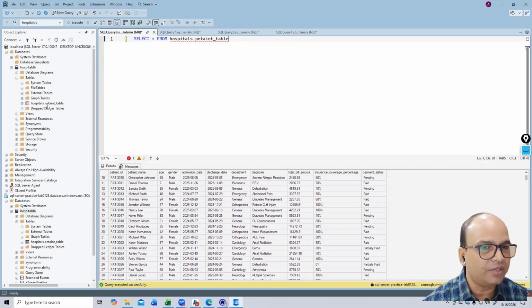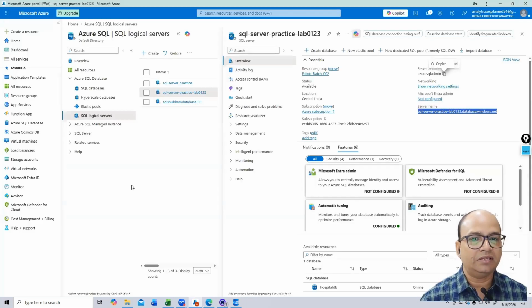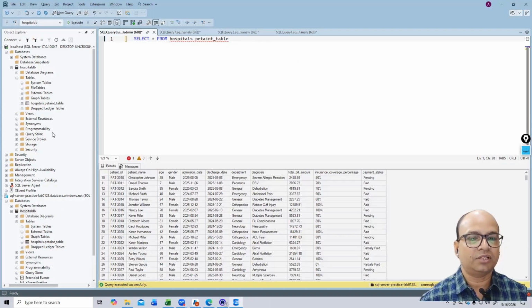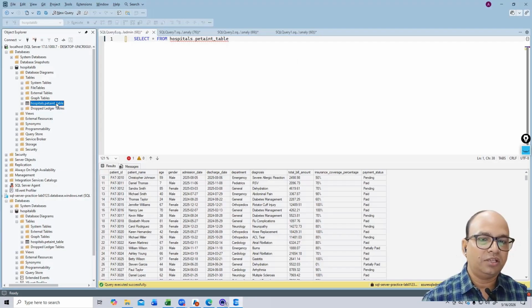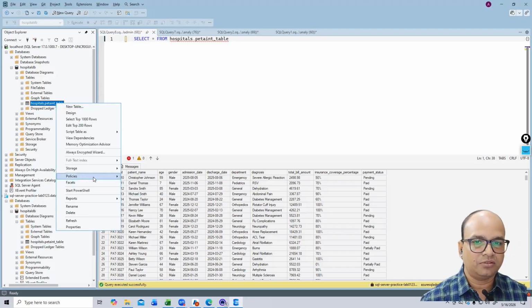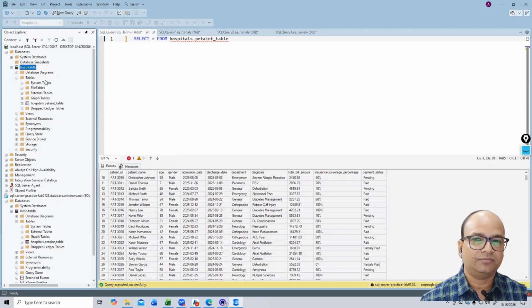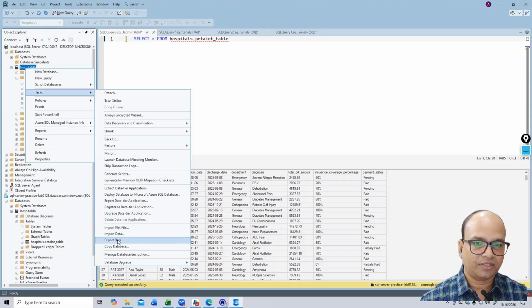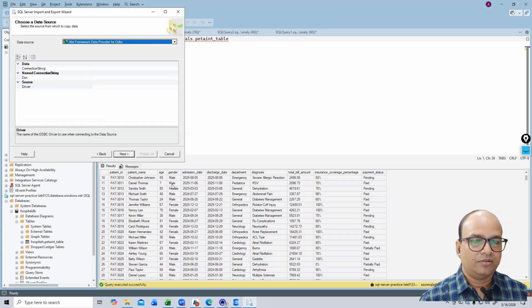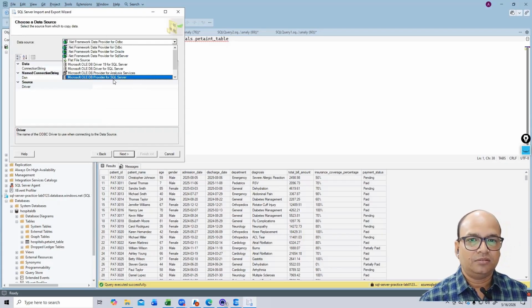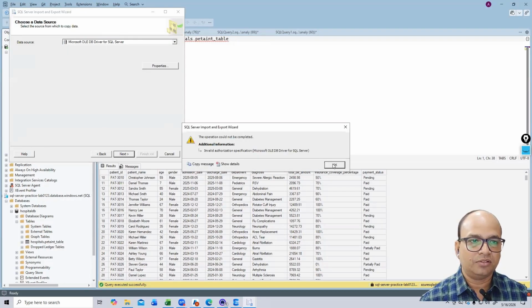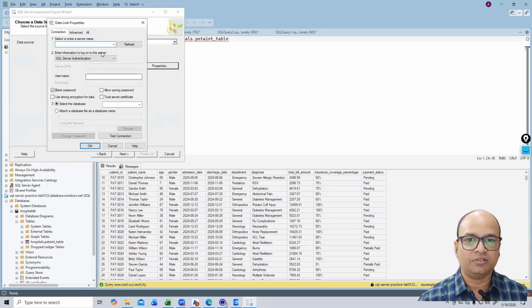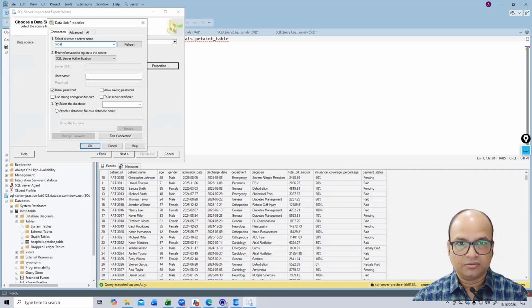One thing we have done when we were exporting this data is that we have appended it. Yeah, so there is an option. Let me just go back there. Sorry. Just a moment. I just wanted to see that option. Once again, I have to write everything right here. Localhost.